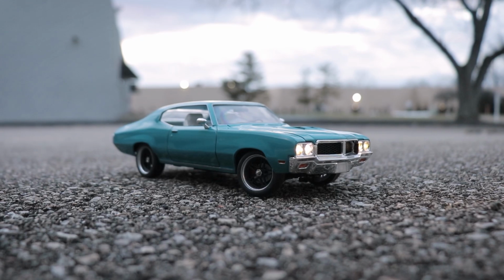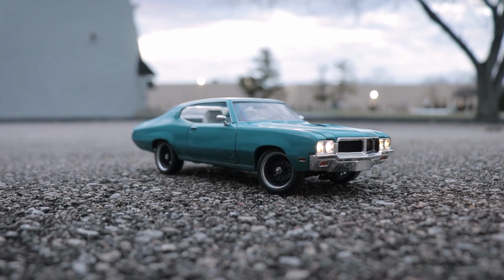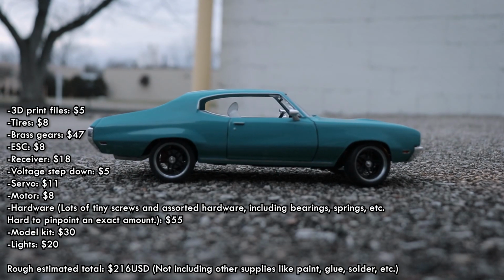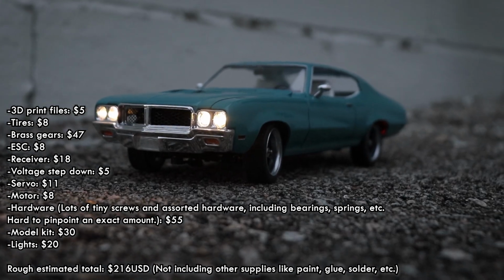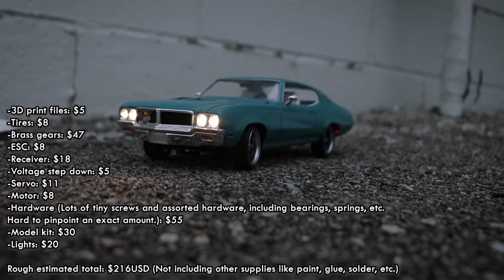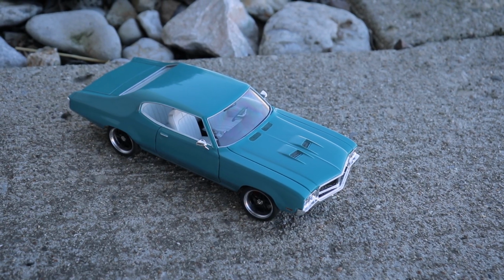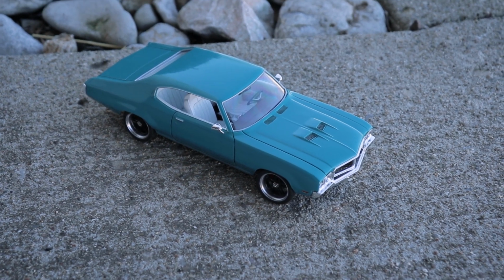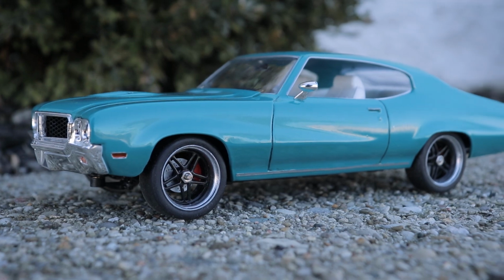Look, my point is everybody's situation is going to be different, but just something to keep in mind as far as getting a rough idea of the cost. Again, it's hard for me to give exact numbers here, but hopefully this at least gives you an idea of what a project like this might cost. Basically, my one-sentence answer is a few $100 at a minimum for a 1/24th to 1/25th scale plastic model to RC conversion. Can it be done for way less? Absolutely, but I figure better to overestimate and have money left over in the end.